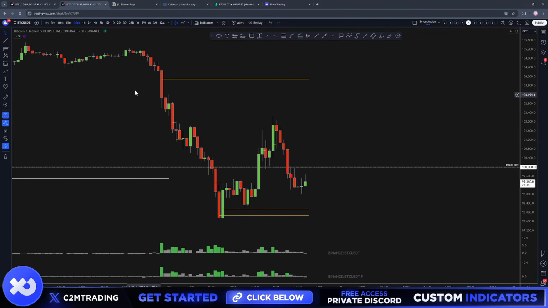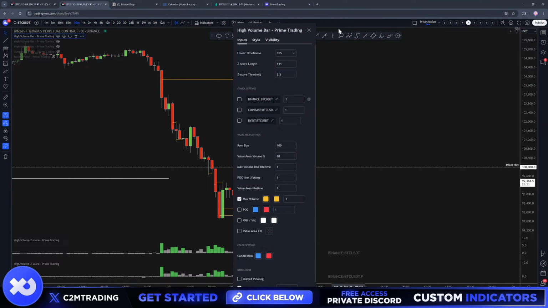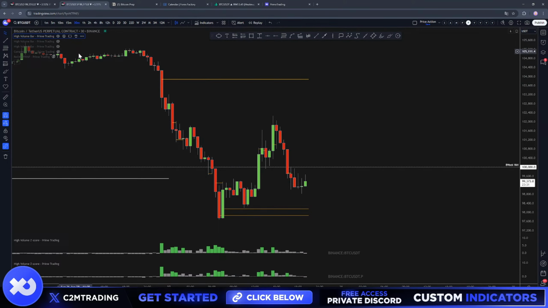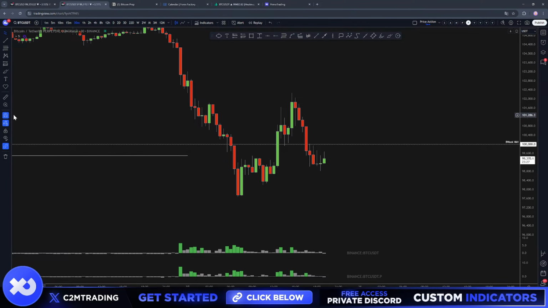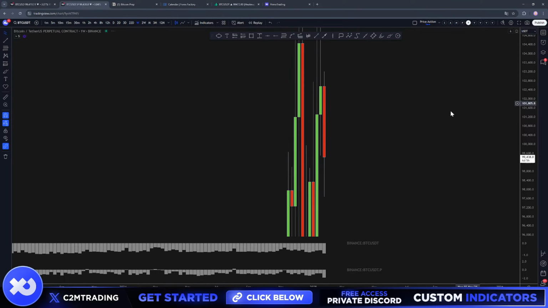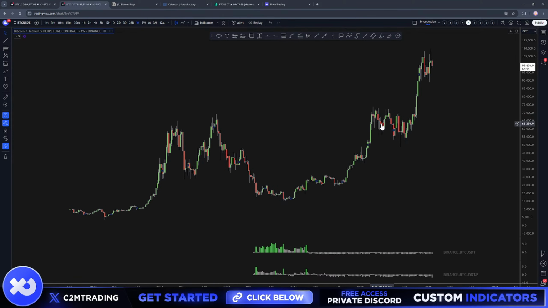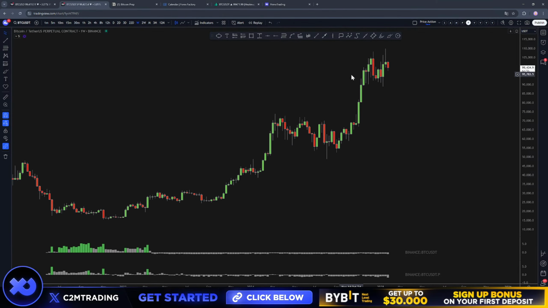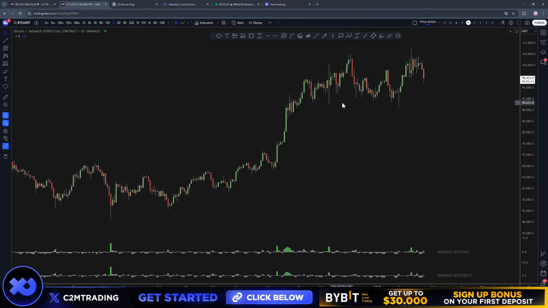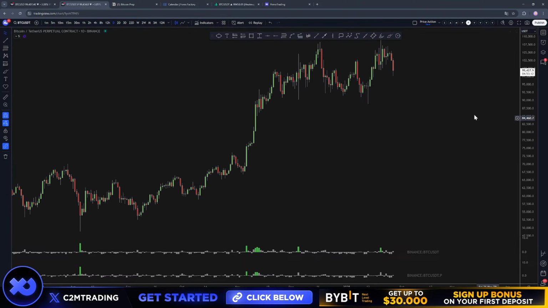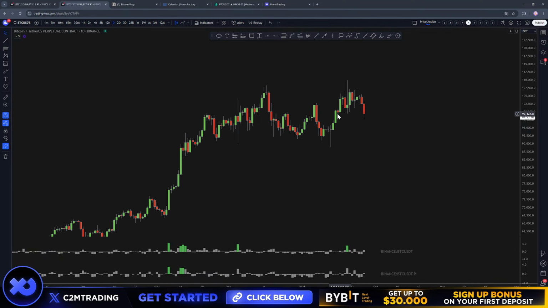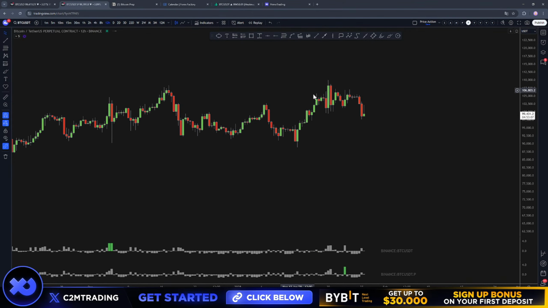For example, if I take a look at right here, let's get rid of all of the drawings here. What's that, guys? Goddamn. Oh my god. So let's get rid of the drawings. Weekly chart. Reset chart view. Daily. Right here. I mean, nah, daily is looking like ass.